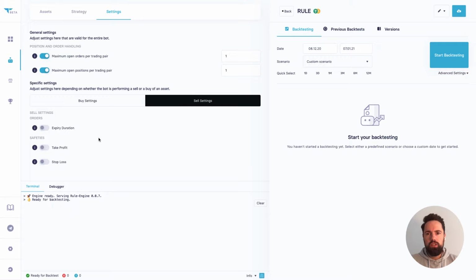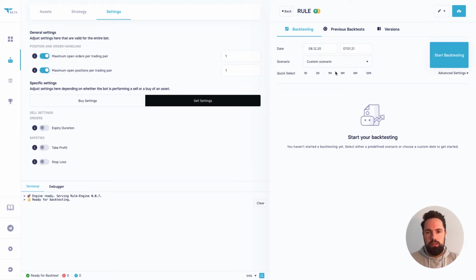So now that we've finished creating and setting up our bot, it's time to backtest it on historical data and see how it performs. So let's head over to the right-hand side here on our screen and choose a scenario on which to backtest. As we all know, backtesting is one of the backbones of strategy development, and it's an essential tool for basically every trader. At Trality, we really want to make sure that our backtester is operating as fast as possible. That's why it runs in your browser. It doesn't need to communicate with our backend, so our developers really did a good job here, and I would like you to check it out.